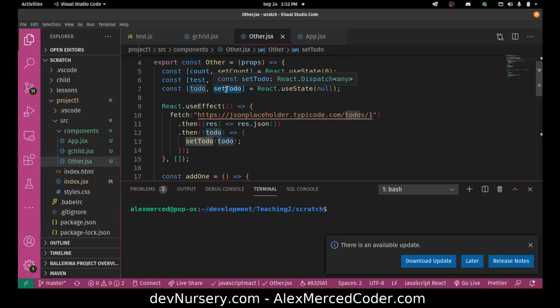In that dispatch function, you're going to pass an action. Typically, the action is an object that has at least two properties: type and payload. Type is the type of action you're taking, and payload is any kind of extra information you need for the purposes of your state changes. That dispatch function will take the action that's passed to it and then pass it to what's called a reducer function. And the reducer function will take that information, do stuff, and then return the new state.